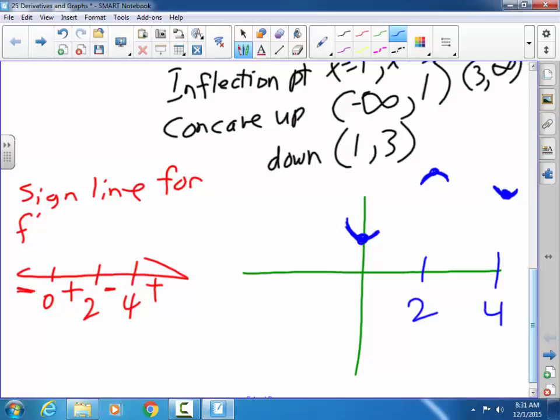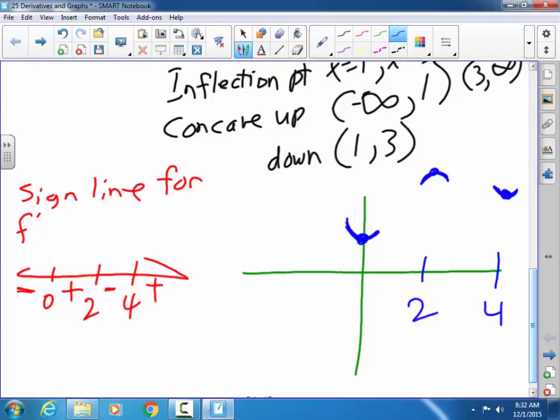Do we know that this point at 2 is above the point at 0? Yes, we know it's above the point at 0. Why? Because if it was below it, then the function would have to go down to reach it. So because it's a max, it's got to be higher than that one there. So we know the function is going to look basically like this, in that we've got a min, a max, a min.